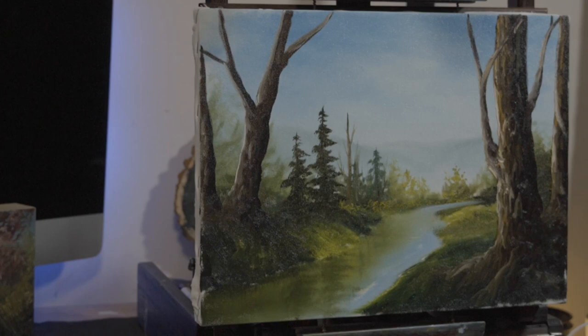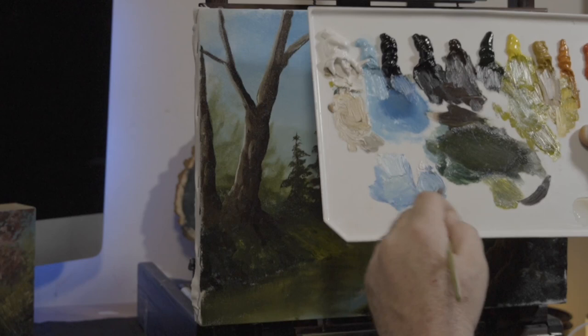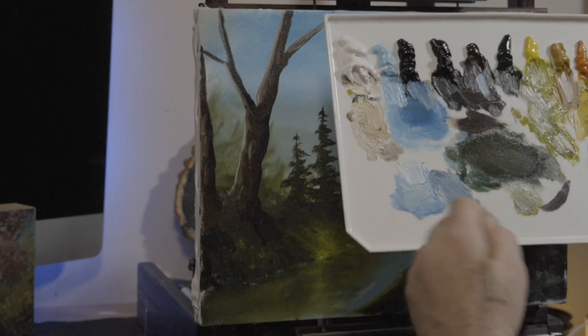Now, remember I said earlier about reflected light? I'm going to grab just a pile of white, a little bit of white. Doesn't matter. There's some dirt in there, and that's okay. I'm going to get some Prussian blue. White, Prussian blue, and then the tiniest bit of brown. For some reason, that just seems like it dulls it just a little bit. Or blue. Okay.